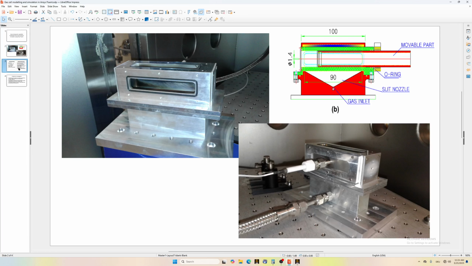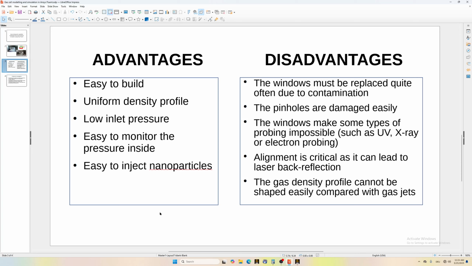Now there are pros and cons to using a gas cell. It's up to you if you want to use it or not. In the past years I designed a replacement for the gas cell. So I designed what I called the chimney nozzle. Again, you can find a video on it. It's still not tested.